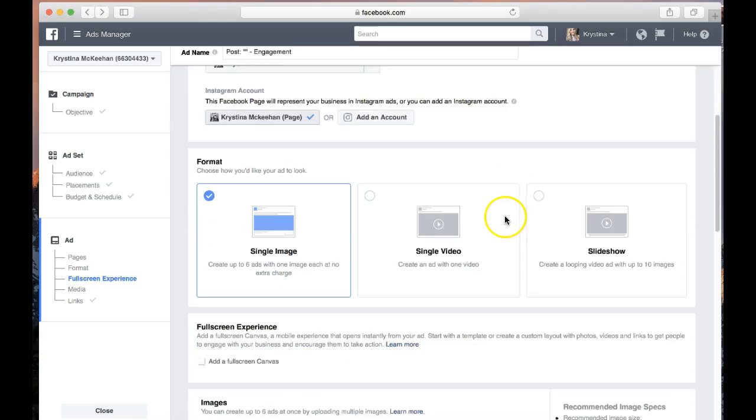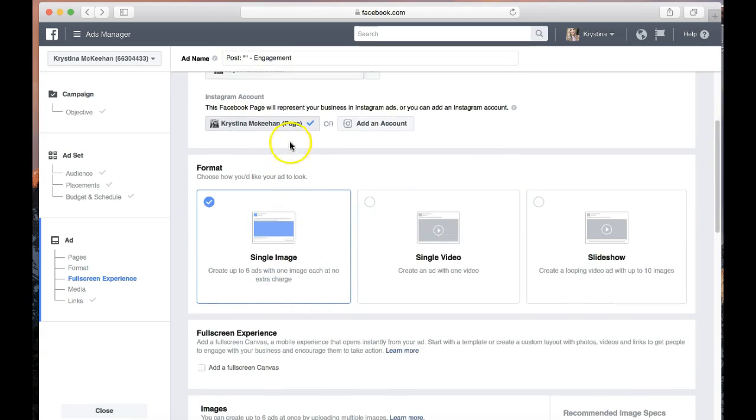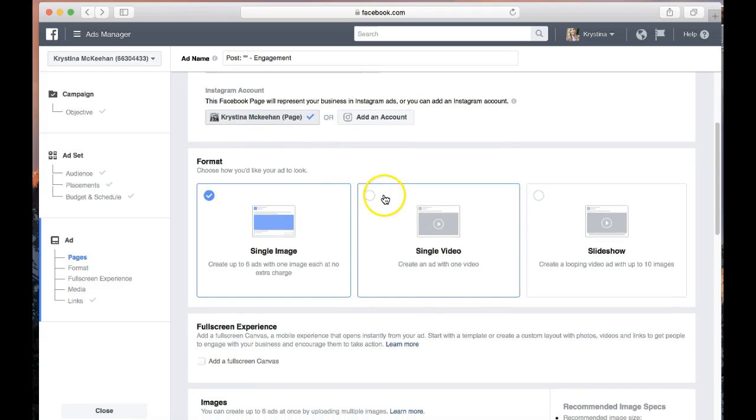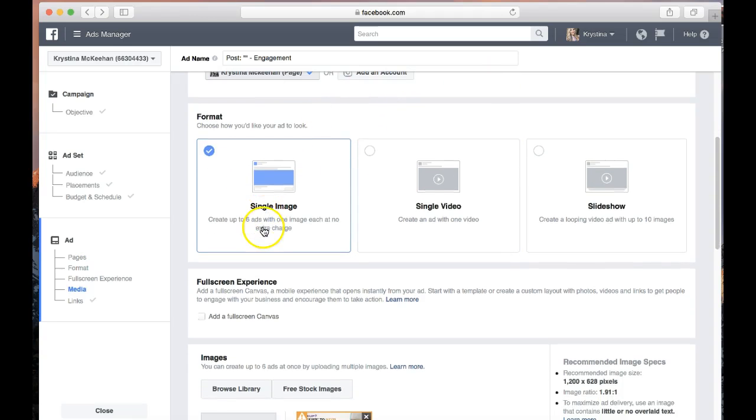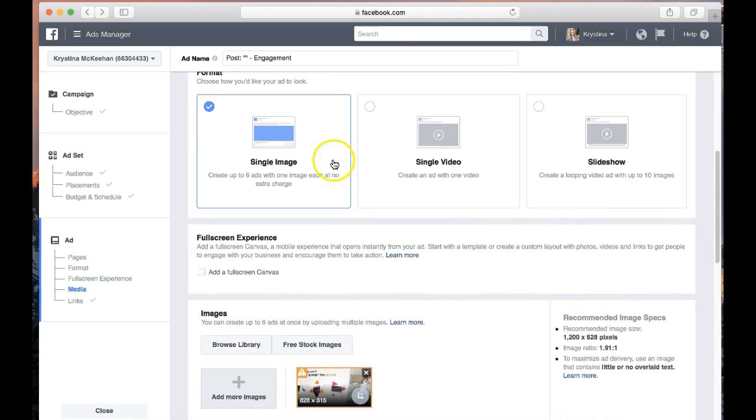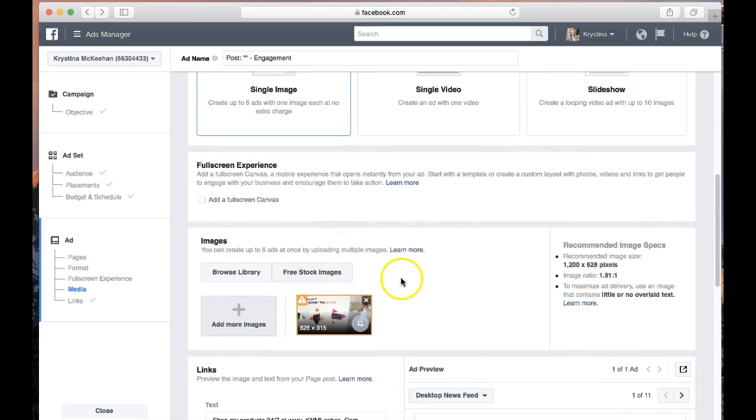That's up to you 100%. I have been actually not doing that, but I don't know if I'm not doing it or not, actually. I thought I had an option not to, but maybe it's down further. So your format, you can choose a single image, a video, or a slideshow. So either one that you want, which is really, really cool. So today we're gonna do a single image.